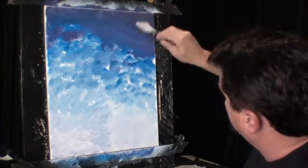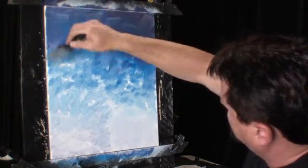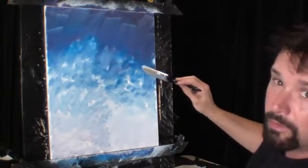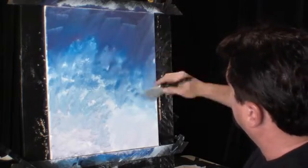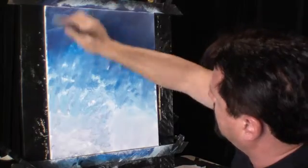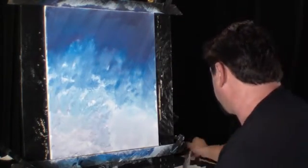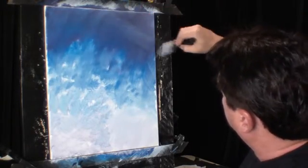Actually, let's pull some of this down into the other. Notice I'm pulling it down irregular, like so. I don't want a straight line. I'm going to pull the dark into my light, not the other way. Not yet, anyway. And we'll go across.